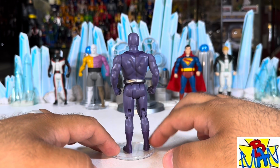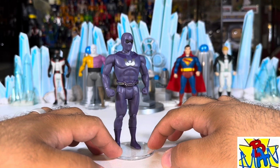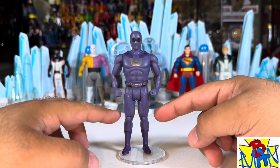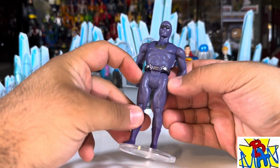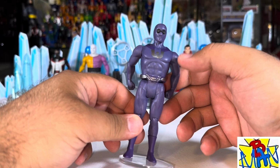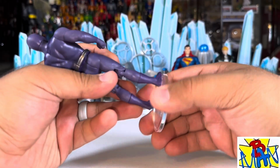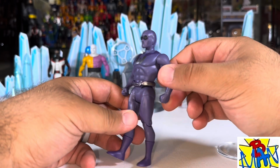This figure is really bland. Like, there's basically nothing going on with this guy. I want to tell you he's got Superman arms, like comic book Superman arms, and maybe comic book Superman legs, because I can kind of see the trunks right there. And maybe it's a comic book Superman chest, or it's the movie Superman chest. Maybe they're the same. It's really hard to tell. We'll do some comparisons in a little bit. The head sculpt, definitely new. The belt, definitely new.